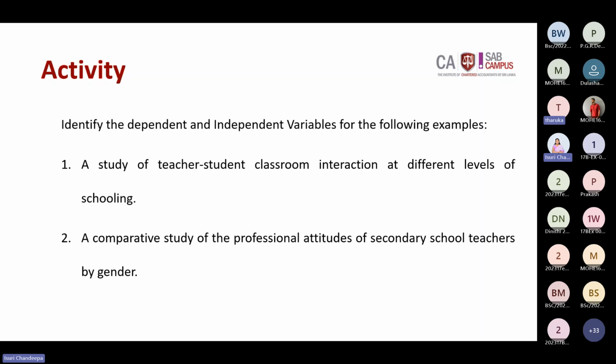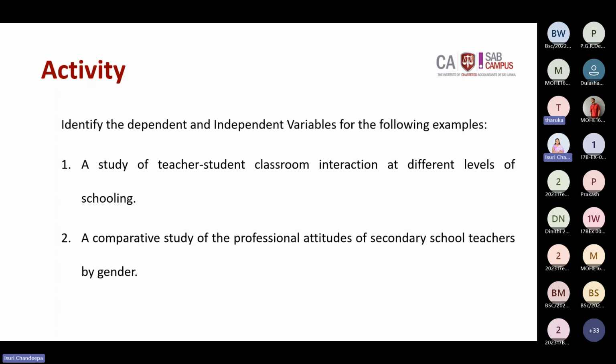Exactly. So this is not a traditional research topic. Therefore, the first included variable can't be identified as the independent variable, and the second one, the gender, can't be identified as a dependent variable. So what are we going to test here? Read it once: a comparative study of the professional attitudes of the secondary school teachers by the gender.